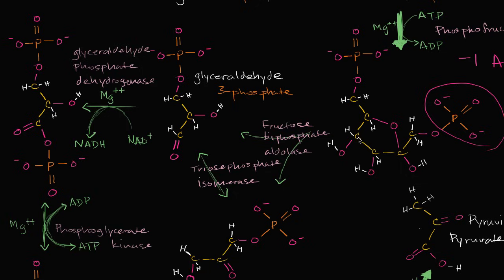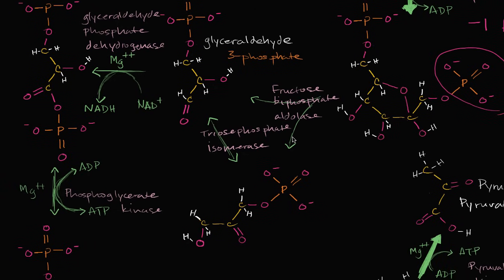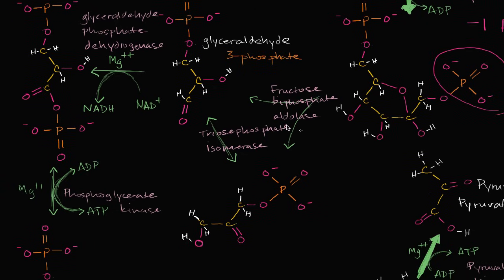So appreciate what's going on over here. Now the next step, we talk about the whole process of glycolysis is lysing glucose. And over here, this is derived from glucose and some phosphate. And the next step, we're actually going to break it up. And we're going to break it up using the enzyme fructose biphosphate aldolase.